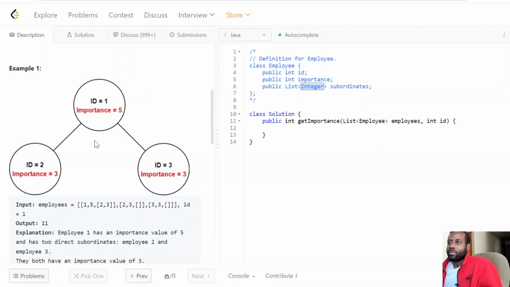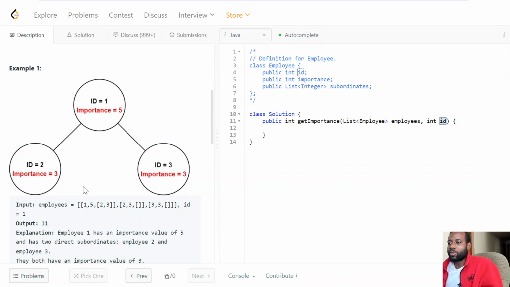So there's a couple of ways you could do it. We could originally just do a linear loop, find the chosen employee index, where the employee ID equals the ID that's chosen. So for example, it just happens to be the first one here, so this guy would be the chosen one. But we have to do a linear loop to find which index contains the employee with this particular ID. Once we find that, we can start the exploration.